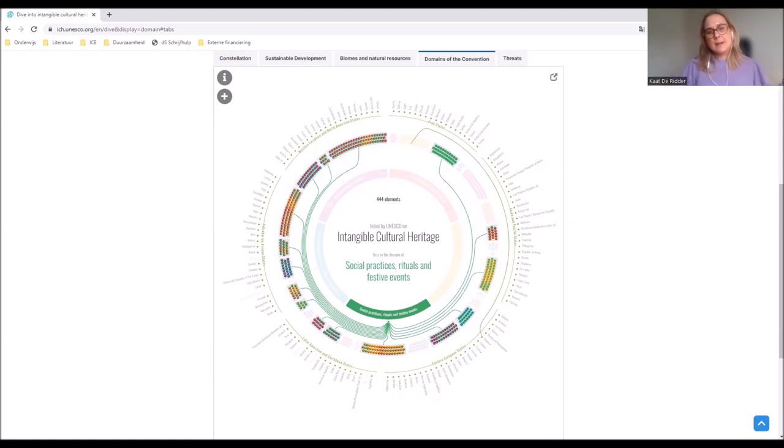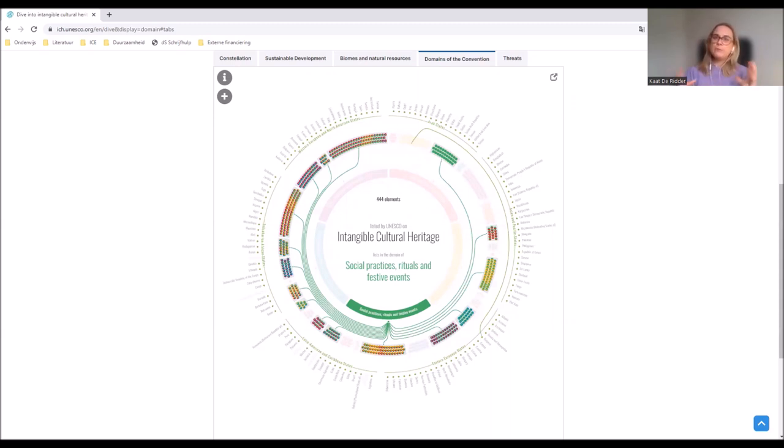Now, these activities may structure the lives of communities and groups and may in turn reaffirm the identity of those who practice the practices as a group or as a society. These social, ritual, and festive events may have a lot of purposes. They may help to mark the passing of the seasons, events in the agricultural calendar, the stages in a person's life. They often take place at special times or special places. They are very much linked to a community's worldview, and of course its perception of its own history and memory.